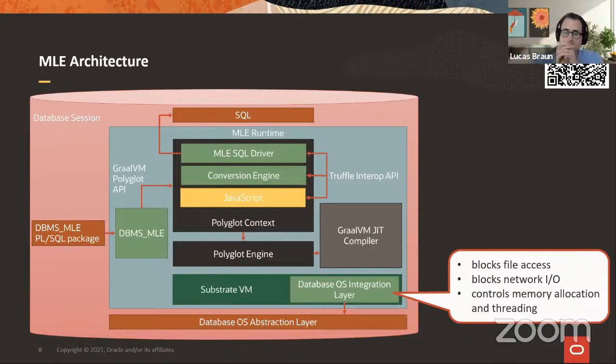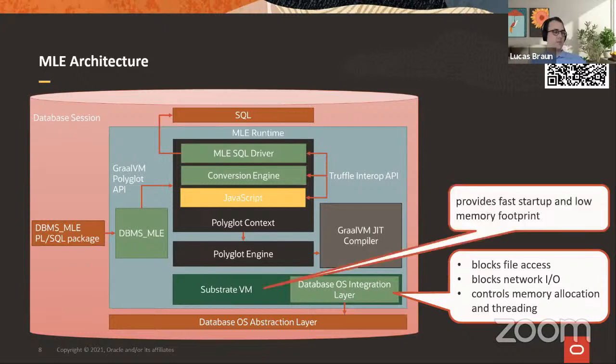This layer also controls memory allocation and threading, and basically integrates with this OS emulation below, which is important because MLE has to be a good citizen in the database, just like any other database component. So in the database, you have a thing, for instance, called the resource manager, that can shut down any component or any process that is taking too many resources. And MLE is just the very same because it integrates with that layer.